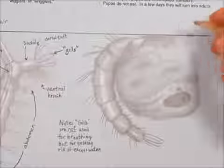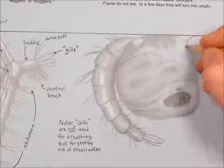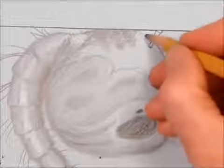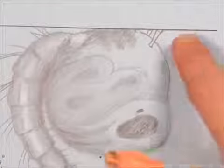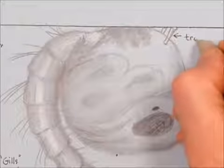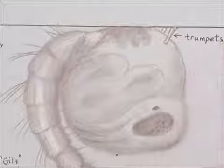When you get over to here, this is where these trumpets go. Little trumpet-shaped things. There's one. And this one, it'll go, let's see, let's move in just a little bit. This one will go on this side. That'll be that side trumpet. And then the other one you're not going to see totally, right? It's on the other side like that. And those are the things that are going to be the little siphons. They're called trumpets. You want to label them? Trumpet. Or I'm going to put plural trumpets.